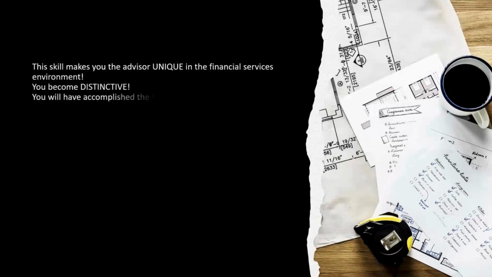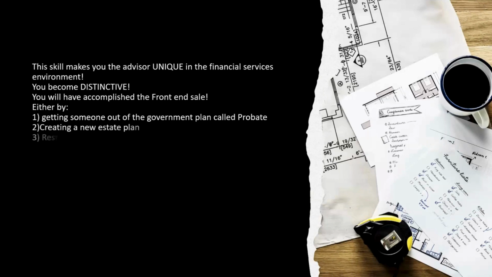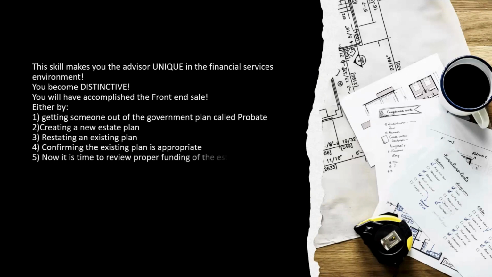So this skill makes you, the advisor, unique, and we talked about that last week in financial services, right? You become distinctive. Don't you want to be distinctive? Do you want to do the same seminar everybody else is doing? Do you want to do the same presentation everybody else is doing? I hope not, because that makes you like a commodity, like a piece of corn in a bushel of corn.